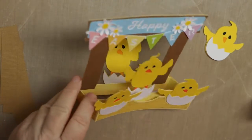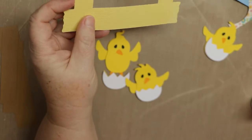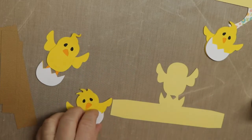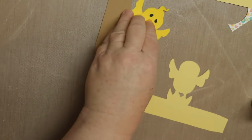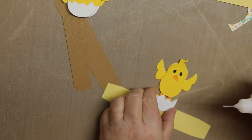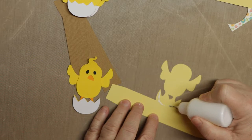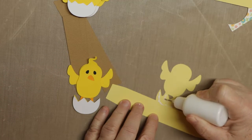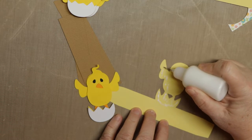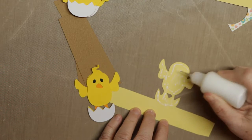So now they're ready to put on the card. Now we could wait to put it on the front of the card, but you want to put it on the middle. So let's go ahead and take this middle insert. Put these guys over here. And that's just going to fit right there. So we're just going to fit it in. So I'm just going to eyeball where it goes down here. Just don't go any further. I mean, it goes a little bit down here, but you can add the glue up here. And just fit it into the shape.